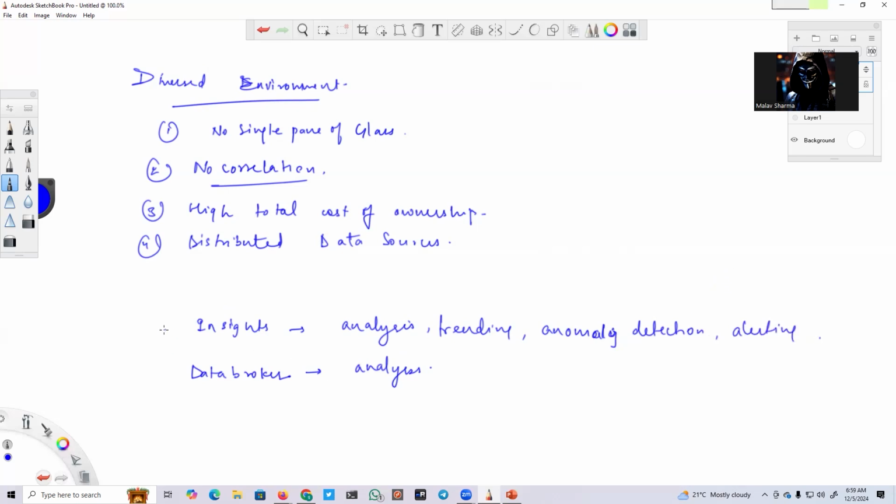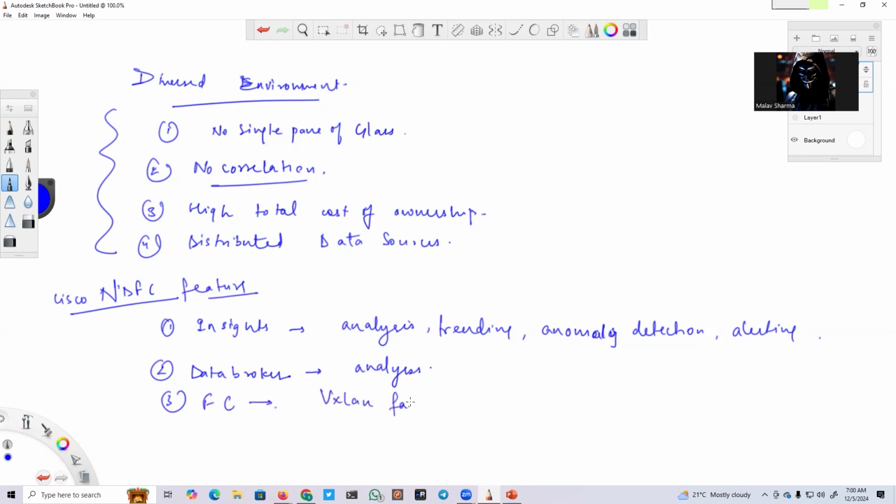It also gives you the feature for, so I'll write it down in order to understand. So these are your Cisco NDFC features that it's going to provide for the challenges that we have seen above. Insights, data broker, and we do have your fabric controller, which is a solution to deploy your NXOS based VXLAN fabrics in particular. Okay. It is for both brownfield and greenfield deployment. Then we do have fabric discovery as well, where we propose the solution to monitor all your NXOS based fabrics. Okay. We do have the SAN controller, a solution to deploy and monitor the SAN fabric.